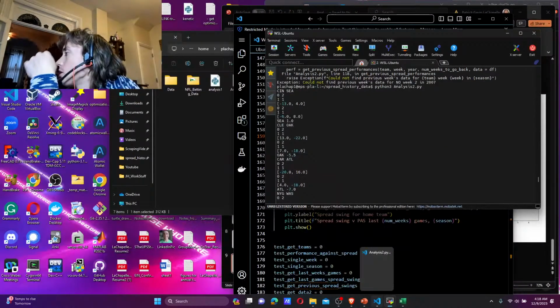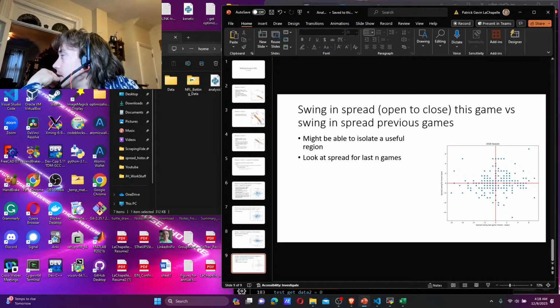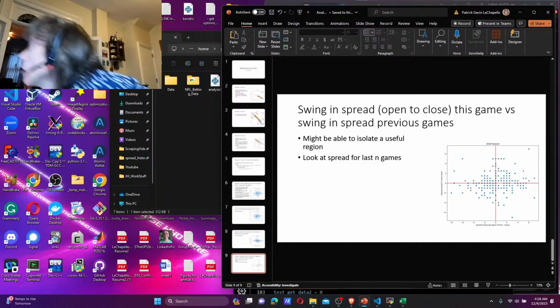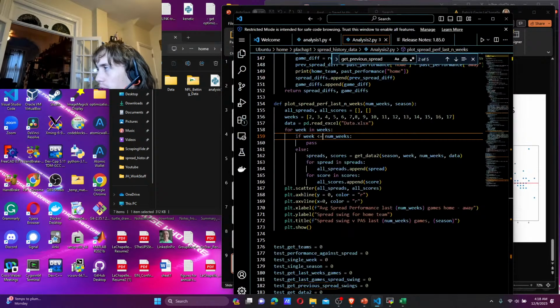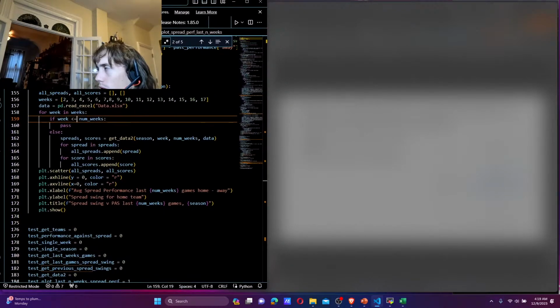Okay. So let's go back to here. Now we're looking at this for the last N games. Now we haven't looked at any total data yet. So all this code that looks at the spread, we could also get it to look at the total.